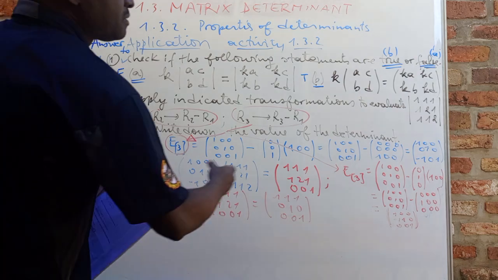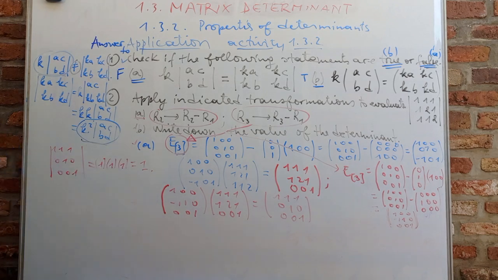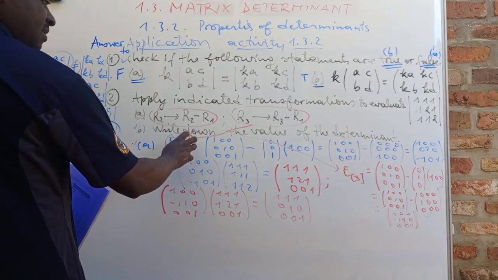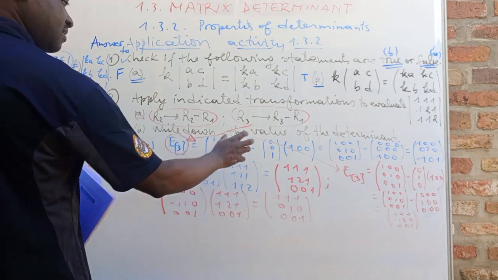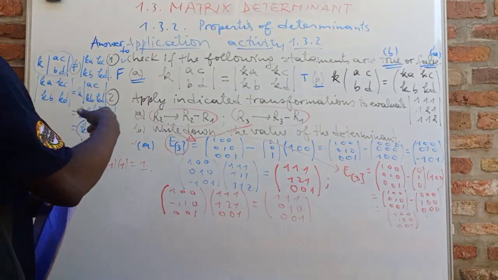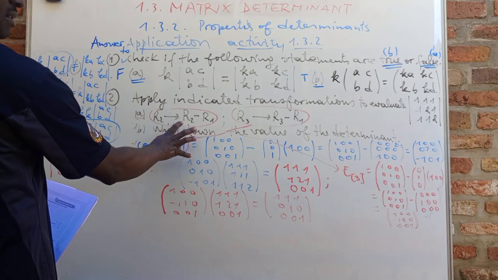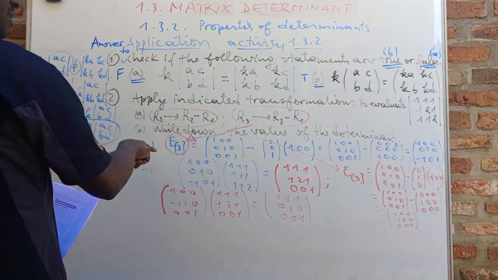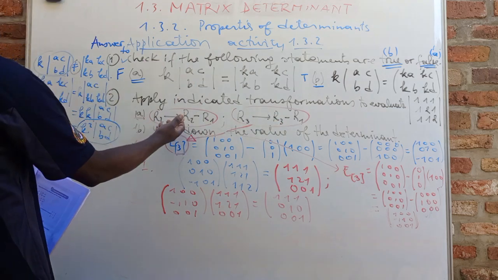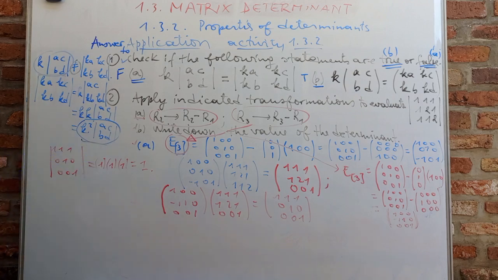We can verify it by using expansion of cofactors here, and you are obviously going to get 1. This is done by applying the second and then applying the first, and this can be obtained similarly by applying the second and the first to the matrix. Likewise, by applying the first and then the second, or the second and then the first, you will get the same determinant, and it's going to be 1.